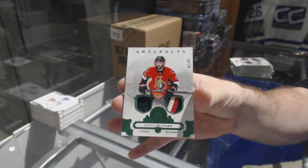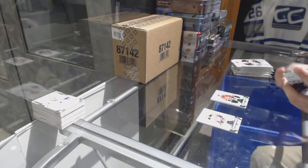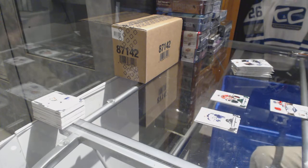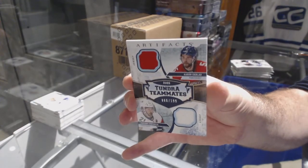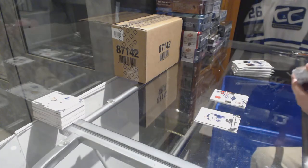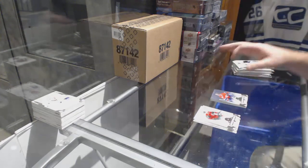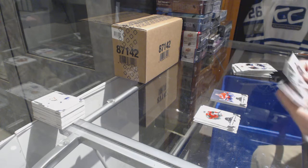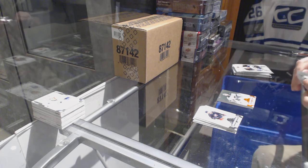If I kept going into the casino and lost my shirt every single time, I'm going to walk out. Tundra Tandem, or dual jersey, number to 199, for the Panthers, of Trocek and Ekblad. Patrick Waugh for the Montreal Canadiens, to $5.99. Orange of Dubnik for the Minnesota Wild, number to 55.